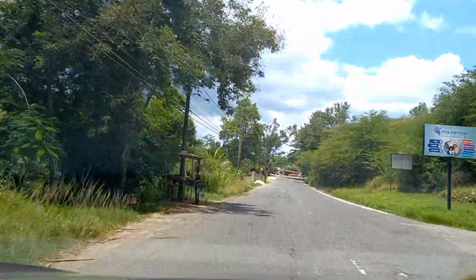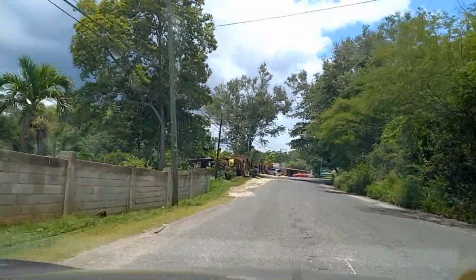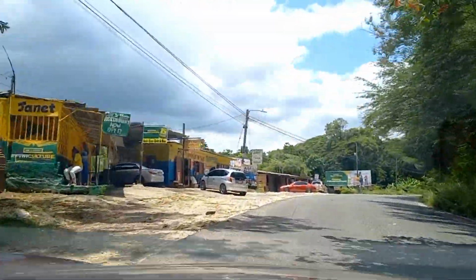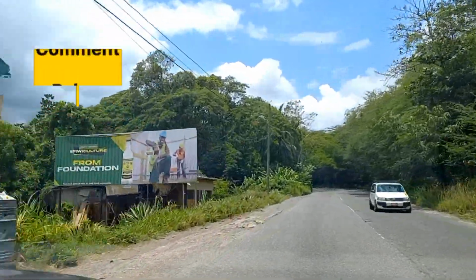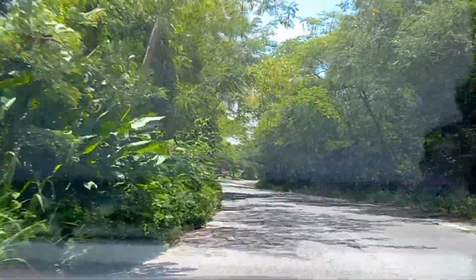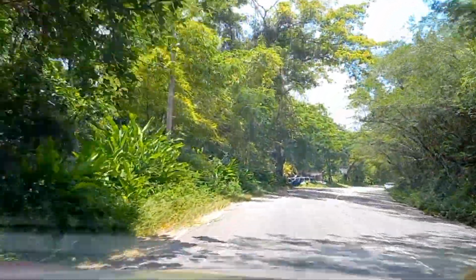And there's always a smell here. I'm not smelling it now because I'm carrying wine up and the AC is on. Windows are up, but if you remember that smell, let me know in the comments below. There's always a smell when you're passing the backside stuff. Yeah, that dip in the road is still there from here.